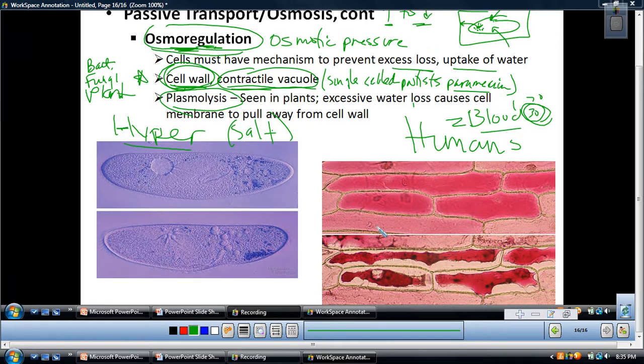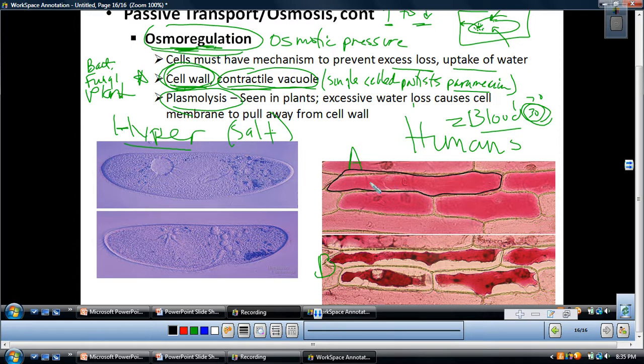So I wanted to show you these two pictures. In this top picture, let's just call this one A, right here, and this one is B. What you see are red onion cells under the microscope. I'm going to use black and outline the cell wall. Here's the cell wall, right here. It's a rigid structure, and you can see the cell wall is shared with several plant cells.